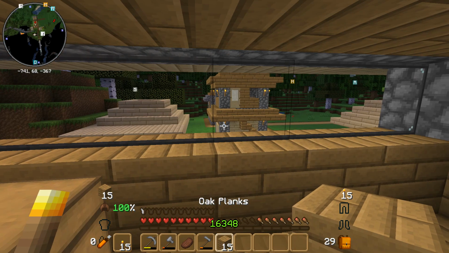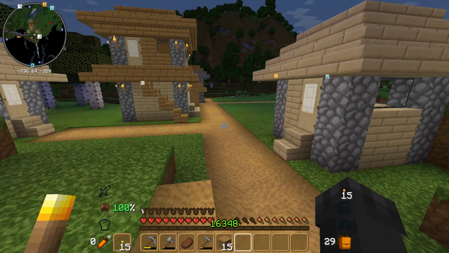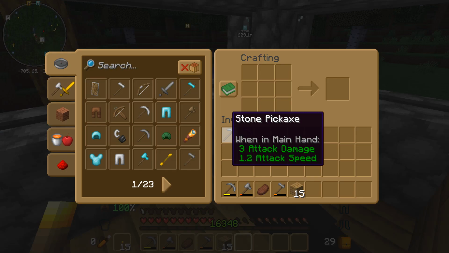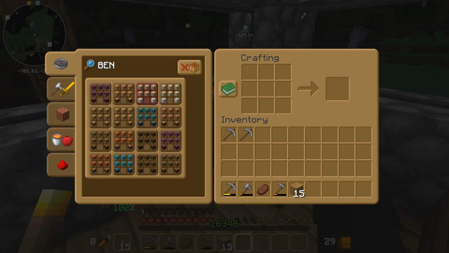I'm just gonna grab this and hope I know what I'm doing. Benches are really nice for little things like detailing and stuff. Bench. We need a spruce. That's still spruce. It's acacia, birch, crimson, ooh, oak.